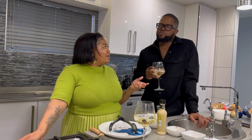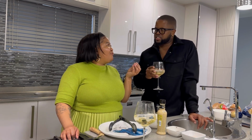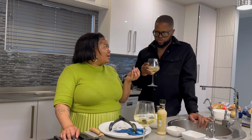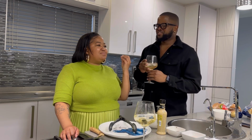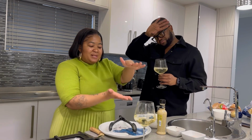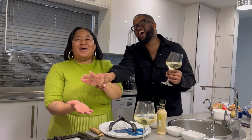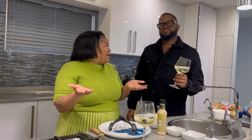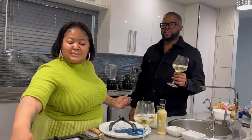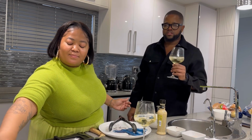I think it's the fear of undercooking. You can never undercook it. I think we get so scared of undercooking. And I think that's a black mentality. Like my mom makes chicken and then they say, no, when it's cooked, add water, then season it. But the chicken is already cooked. So I think it's the same mentality. The same mentality, yeah. You see it's getting the color? Yeah. Ooh.